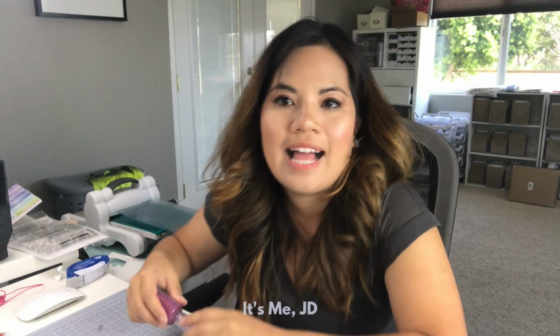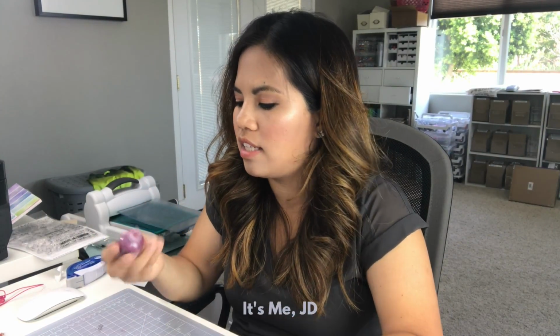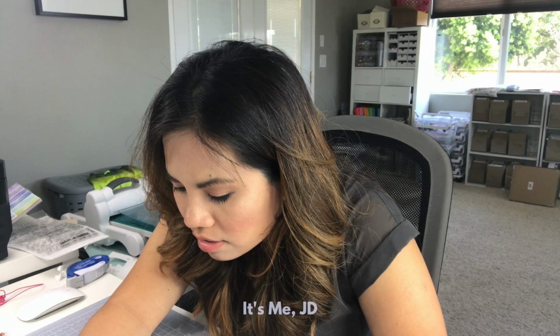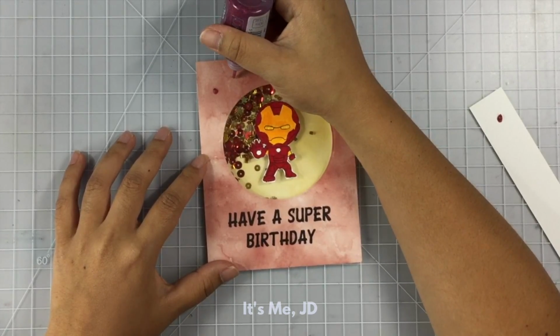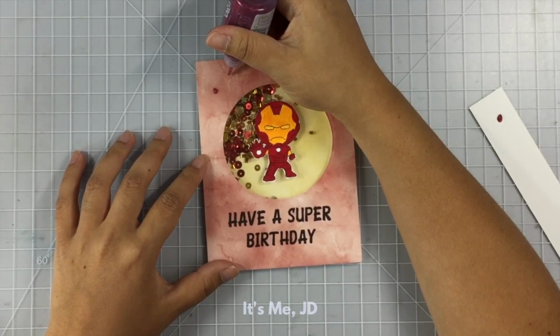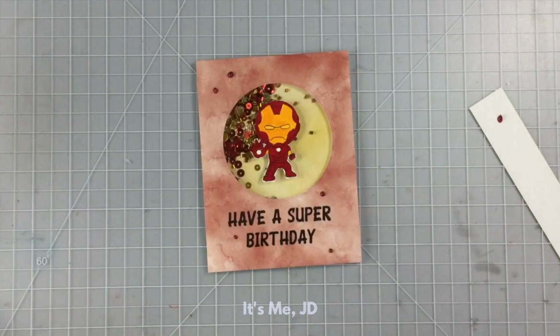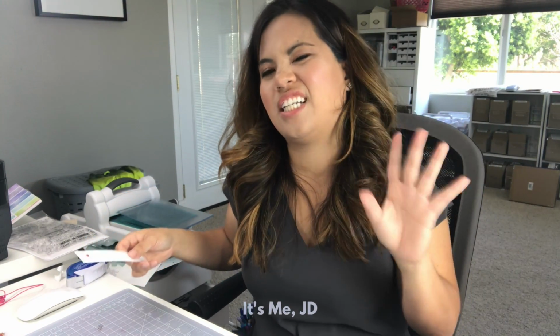Yeah. And lastly, we're using Nuvo drops, and I think this will be just fine. It's red, glittery Nuvo drops. Don't all superheroes like red, glittery embellishments? Dorothy of Oz could be considered a superhero. Cher could be a superhero. Perfect. And this card is finished. Now I just gotta let this dry overnight. I always let Nuvo drops dry overnight just in case.